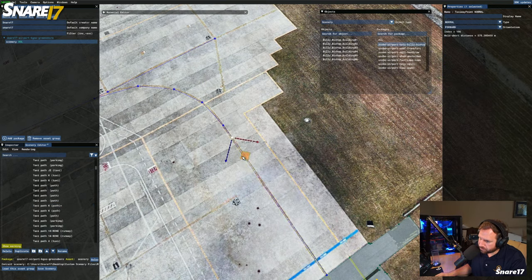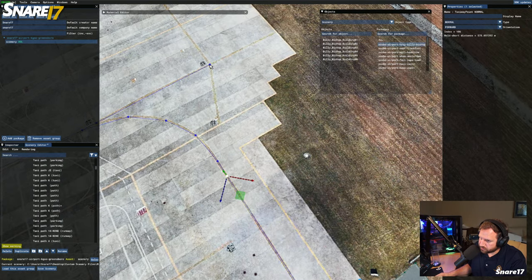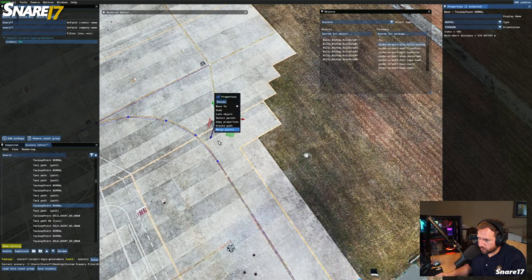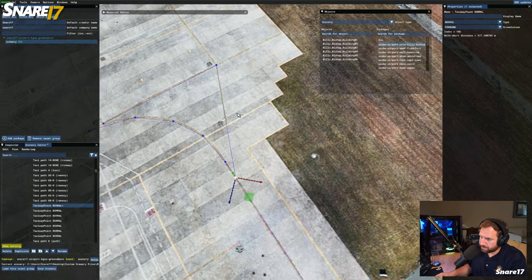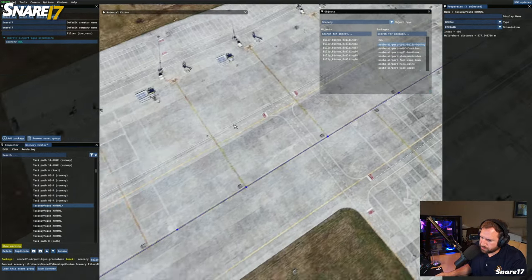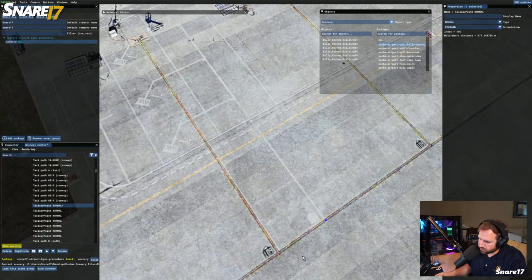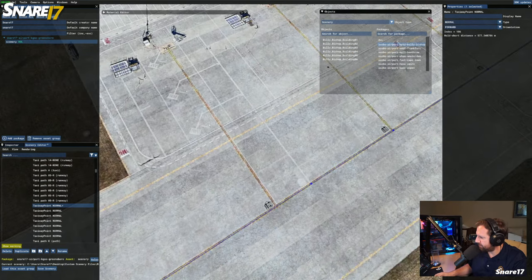So I want to put another node in, like right about here-ish. Connect it to this one. So if I just select both of them using the control button, see this one's white now and this one's white, and right click and just do a create a path, and it'll draw a path in between those two marks. And now that's exactly what we wanted. Just trying to line it up with this line here. Good. Okay. All right. So let's do a parking spot, shall we? Sorry it's taking so long. We're doing spot 109.